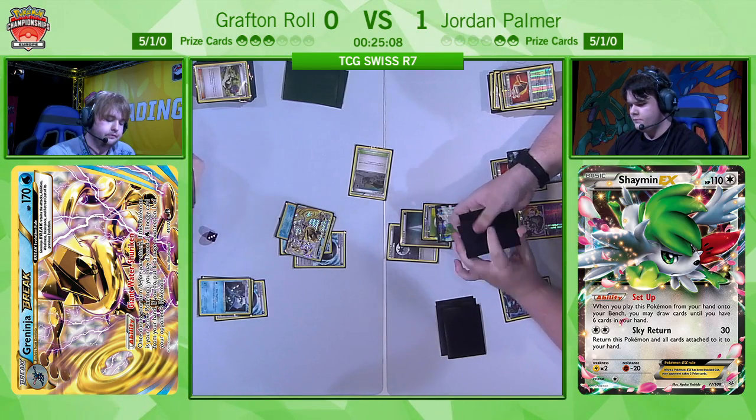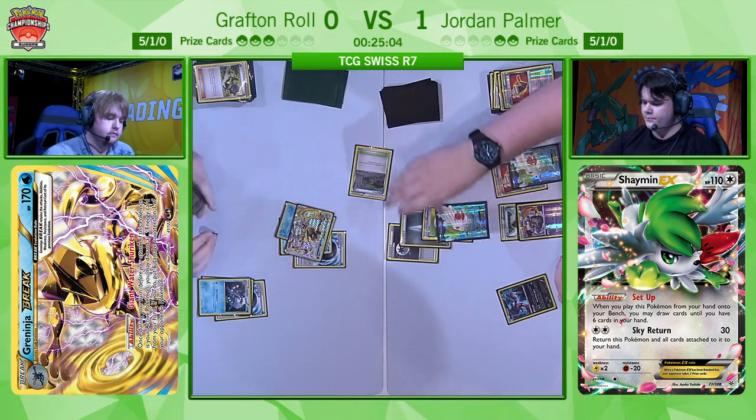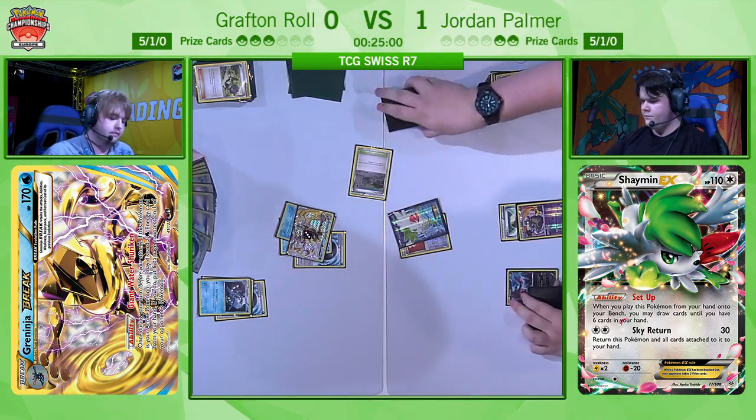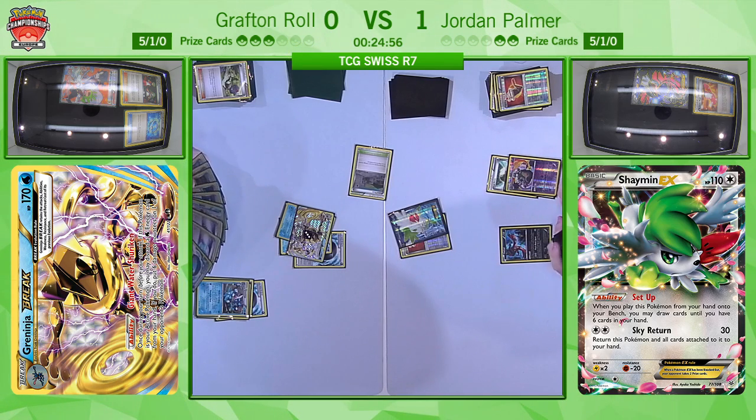Going for the Sky Return, putting a small prod of damage helps because it's going to be very difficult for a Yveltal EX to take a one-hit knockout. So this is going to be helpful, especially because Grafton does not play any Rough Seas, so that is going to add up. And there's nothing to say that Jordan can't just go for a Sky Return loop here and chip away at this Greninja.